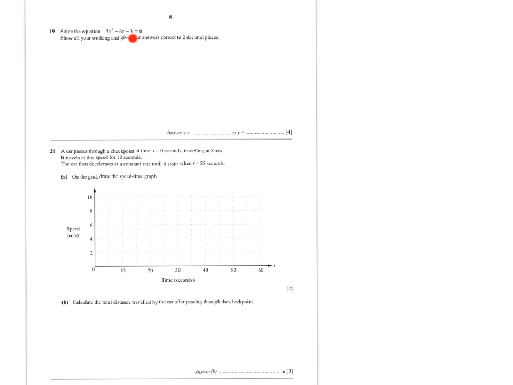You got to make sure it's equal to 0. Sometimes you have to do some rearranging yourself first. And make sure it's in the right order, x squared, x, and then the number. Now, I have to show my workings, but I'm still going to use my calculator to start with. So I'm going to write down the answers first, because even if you have a blackout or you have no idea what to do, just write down those 2 answers. You will get 1 or 2 points for that.